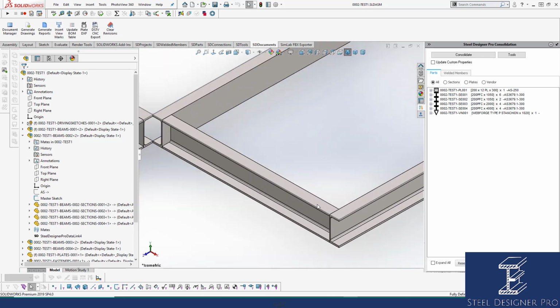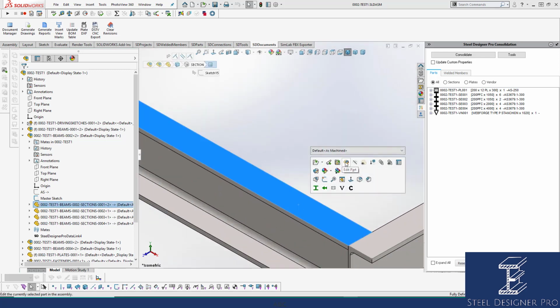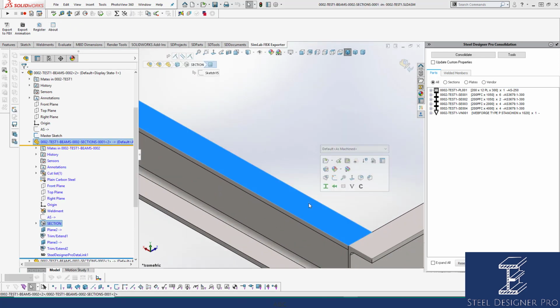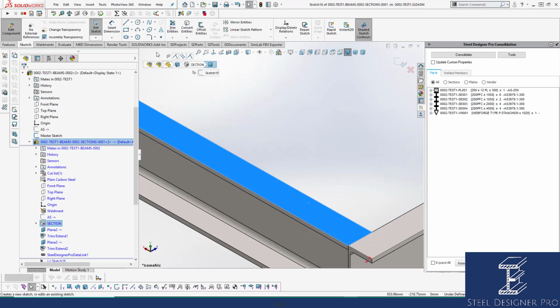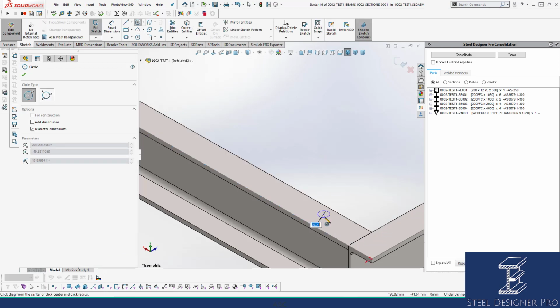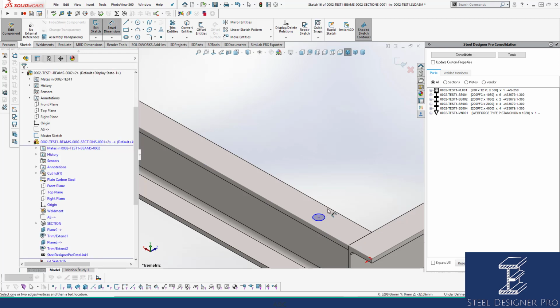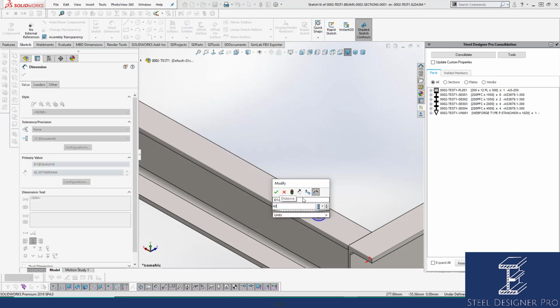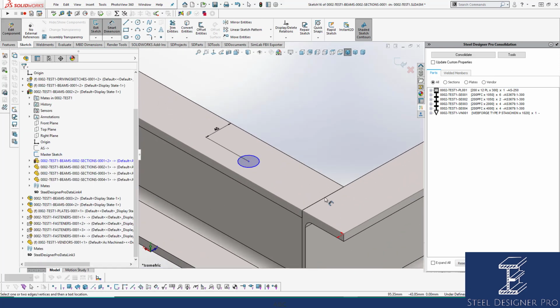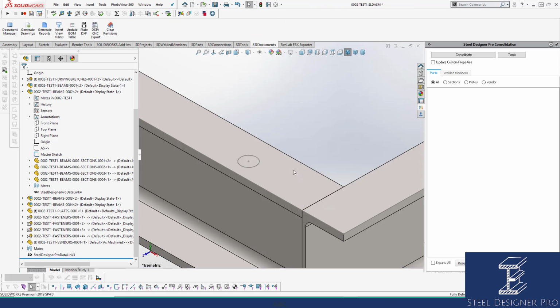So I'm just going to go down to this section here. I'm going to edit it in context. I'm going to put a hole on it, on the top flange. Just bring it out. And of course we work to gauge like everybody else, and I'm going to give it a distance from the end, and if I can't get the end I might have to go into the part. Sometimes that has to happen, or while you're working it might also pay to isolate your section.